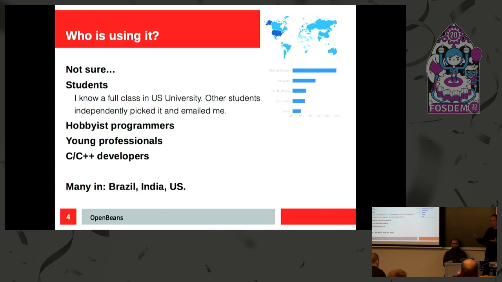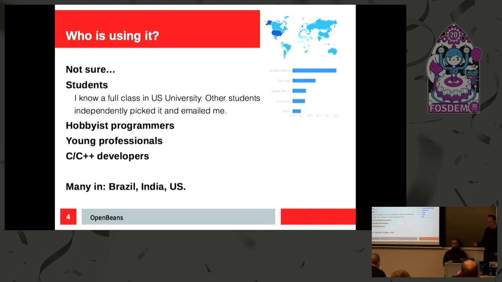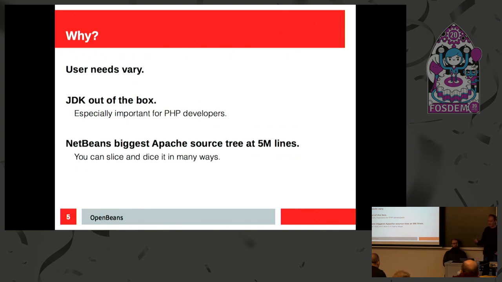The nice thing about OpenBeans is you can just download it and you have a JDK. What is bundled with OpenBeans is Adopt OpenJDK, but they could have chosen anything. From a development point of view — from what you run NetBeans itself on — it doesn't really matter which JDK you are using. So the question is, who is actually using this? It's a range of different people from different countries. You can see Brazil, India, and the US are the popular places where it's being used. The most important thing is the fact that it's JDK out of the box.